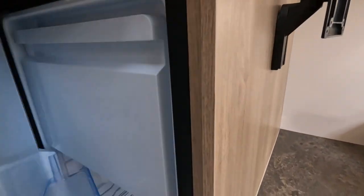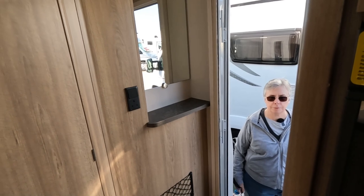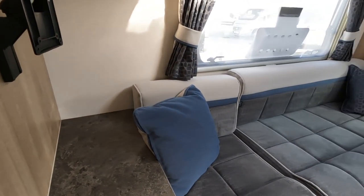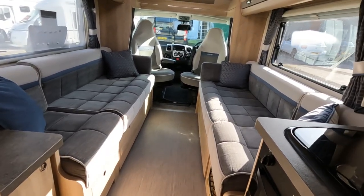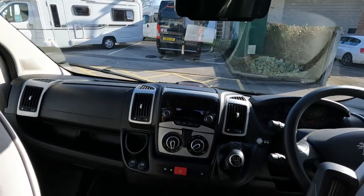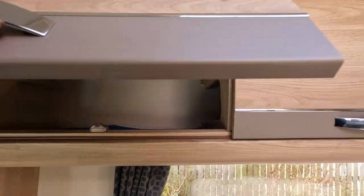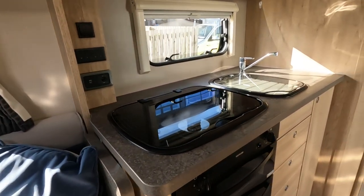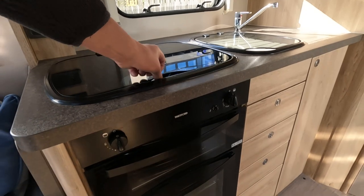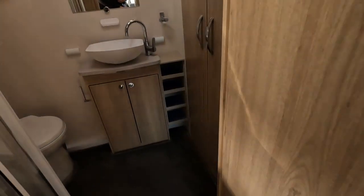Yeah, the microwave. Nice big fridge with a big freezer compartment. I think they had one of these at Todd's at one time, didn't they? Well, they had an Elders with this layout. I don't think it was a Dolphin. But yeah, enormous — you could just sleep on those sofas on their own. Yeah, I think that's what we thought. Rear view camera. It's on a Peugeot, six speed. And then got the cubby holes at the top. What do you think, Pops? A lot of space in here.